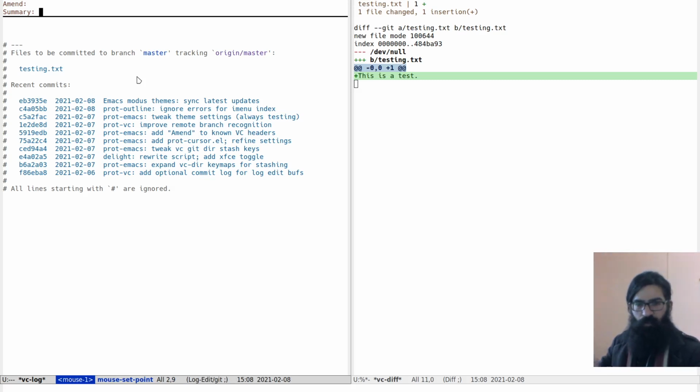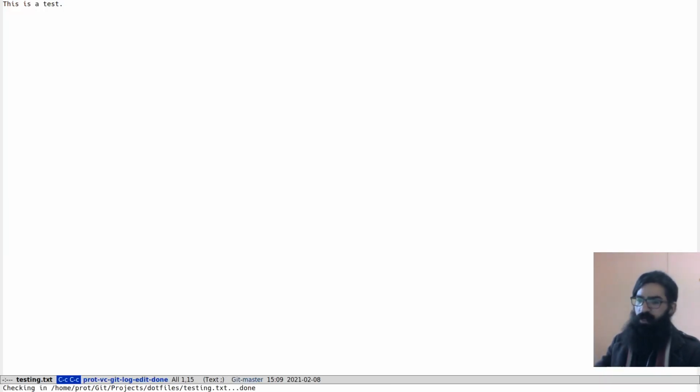This will be ignored when you commit the changes, and this is the kind of comment that you already are familiar with if you use git commit on the command line, or of course if you are using Magit, you know about this already. So let's commit our changes, add a new file. It doesn't matter what we are writing right now. This is for our demo. When you are done, you just hit Ctrl+C twice and your changes have been recorded.